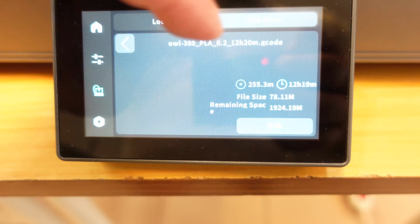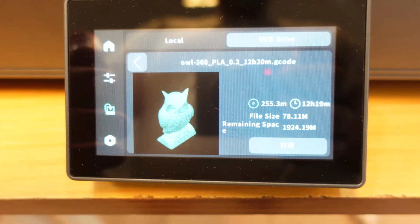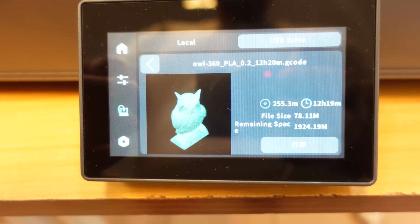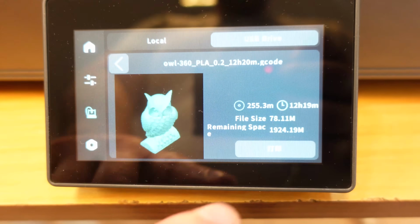Next printing will be this owl. The height is 360 mm. I wanted to print a 400 mm version, but it requires more than 1 kg of the PLA, and I'm not sure how this filament runout setup works at this moment.